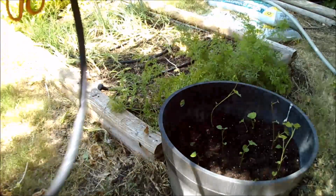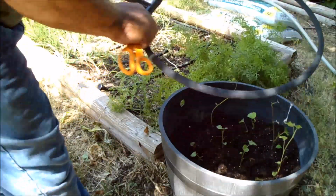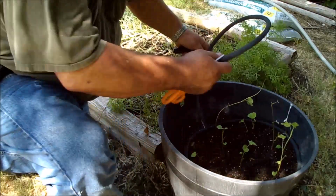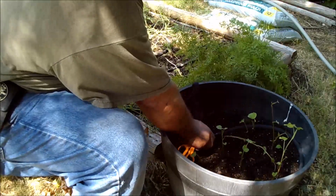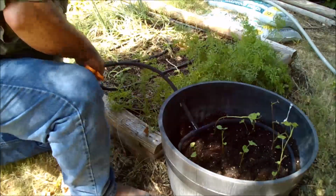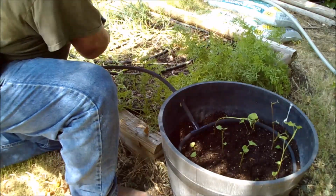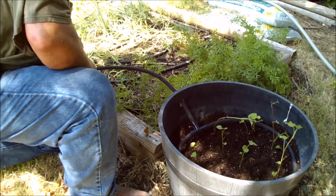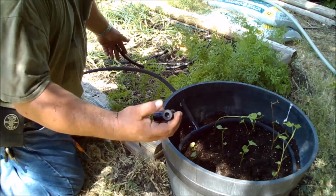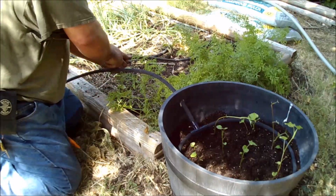Okay, so our watering system, here you see I've made a loop with a T. Well, this loop goes inside here, right around the plants. Feeds out through this hole. And then comes over to where our existing watering system is. I can just clip off one of the ends. I prepared a T because I don't have any just extensions. This end has got a plug in it. I just push that right on.